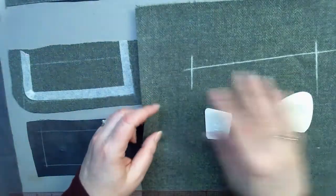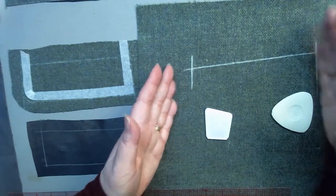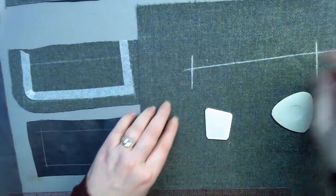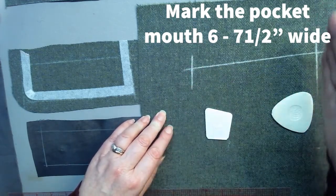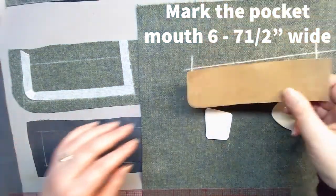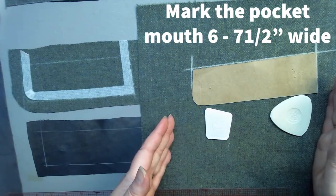What I've laid out here for you is a sample piece of fabric with marks on it that denote where my pocket is going to actually be worked. So here's the line for my pocket with some cross lines. Notice that the cross line in the front is very much on the straight of grain. The cross line on the back is slightly off grain because that corresponds with the fact that the pocket itself, the flap, sits in an off grain position when it's on the body.